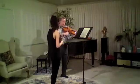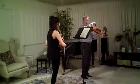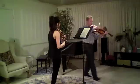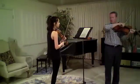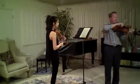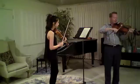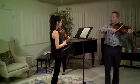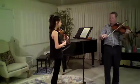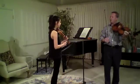And if you actually think about it this way, if you keep your arm balanced on whatever string you're on, so for instance, I'm at the frog, my arm is on the same level as the wrist, as the bow on the G string. When I go to the middle, it's still on that level, right? Because it's still the G string. And when I'm at the tip, why would I do this? Because I'm still on the G string. I keep it here, right? And if you do that, you won't diminuendo.